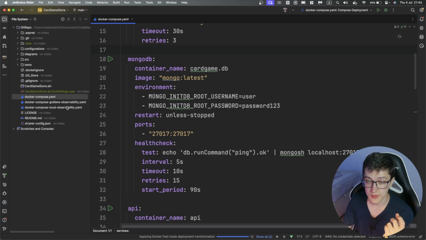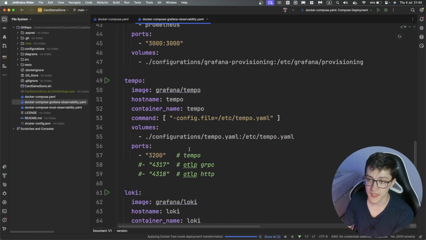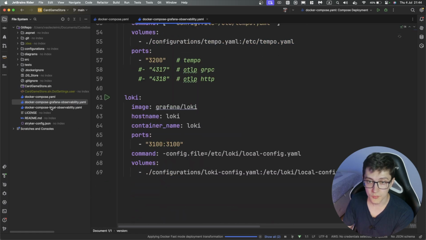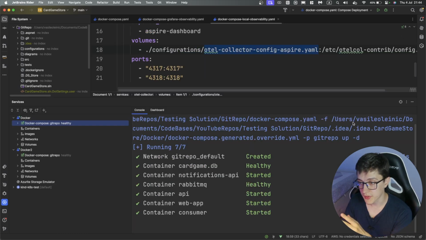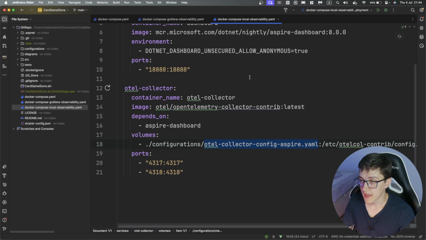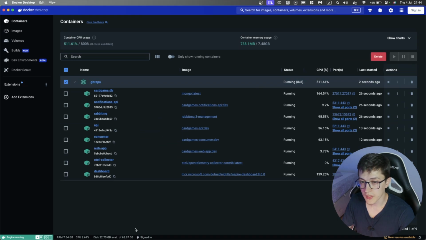I have two different Docker Composes, one for Grafana with all the setup in place, and one which has the Aspire dashboard and an OpenTelemetry collector, which takes the configuration from the OpenTelemetry collector config for Aspire, so it's already configured to send telemetry data to an Aspire dashboard.